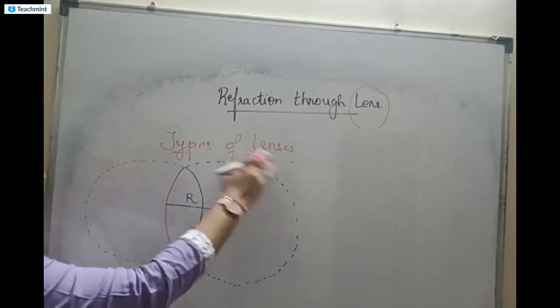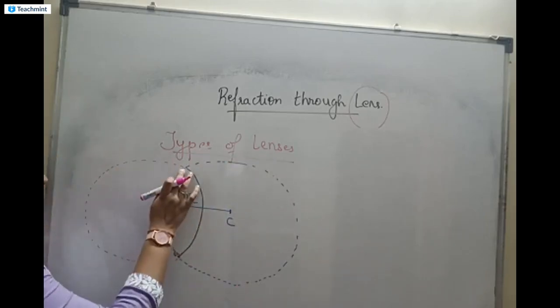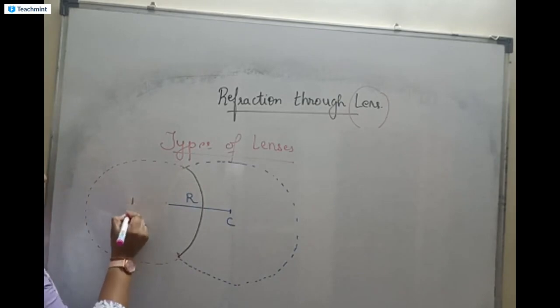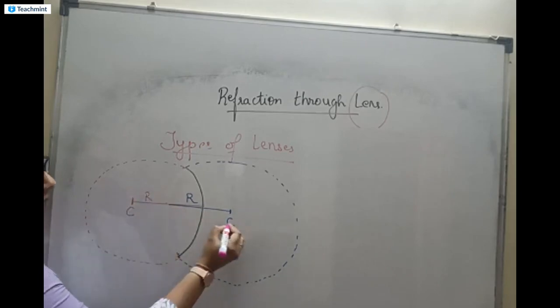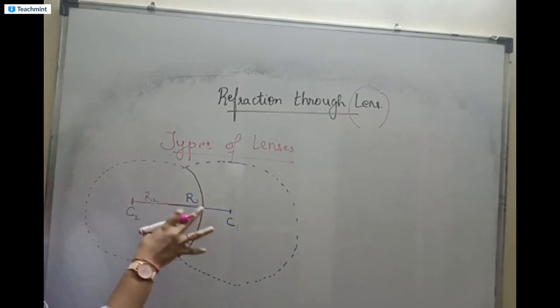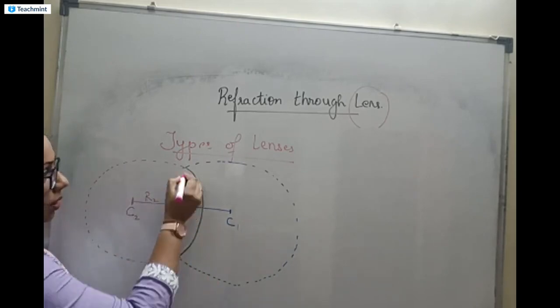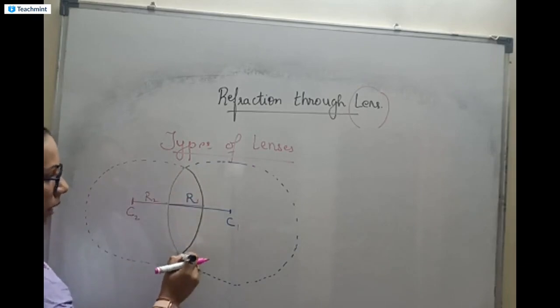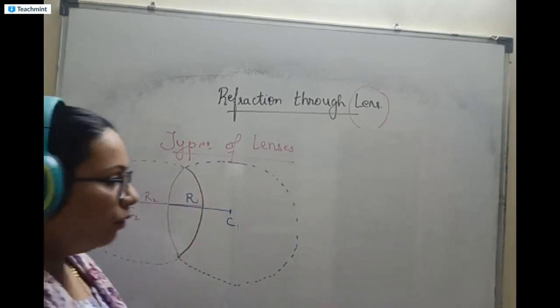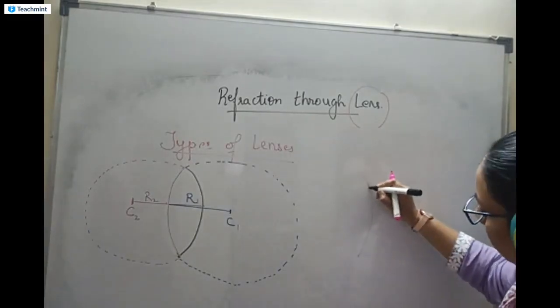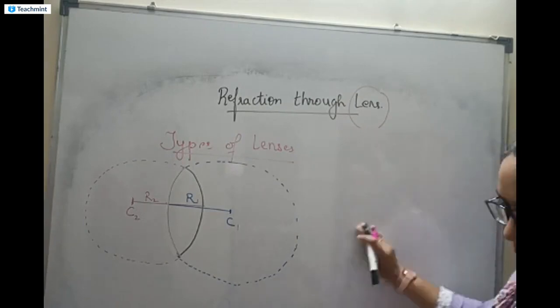We do not draw the remaining circles, but you can understand that if I'm just discussing the black part, the center falls on the left side. So there will be a center on the left side as well, and the radius, which will be R. If I'm saying this is C1 and R1, there will be C2 and R2. So a lens will have two centers of curvature, and it will have two focus, it will have two radii of curvature. Okay, so you can see the same thing if you're taking the other lenses. So if I'm taking a lens like this, we will see the names of these lenses.